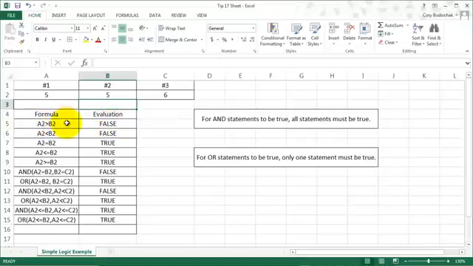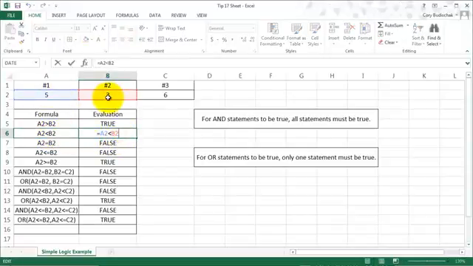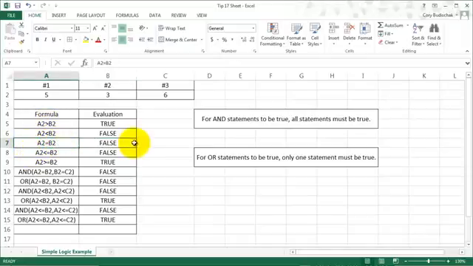They're equal. Now if we go back to our original one, this is A2 less than B2, and we see A2 is not less than B2, so this should be false. Same thing here. Now this one just means A2 equal to B2. If we change this to 5 to make them equal, this will be true. And again, notice that the first two are false.